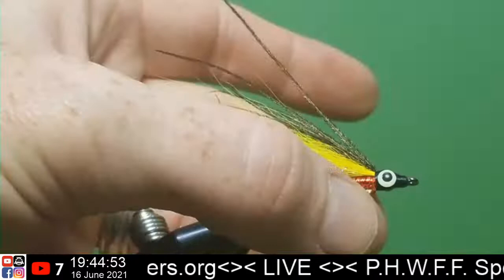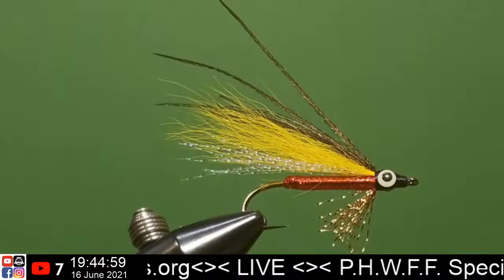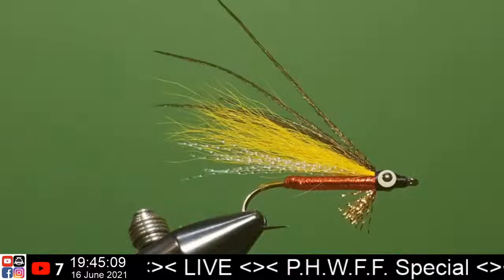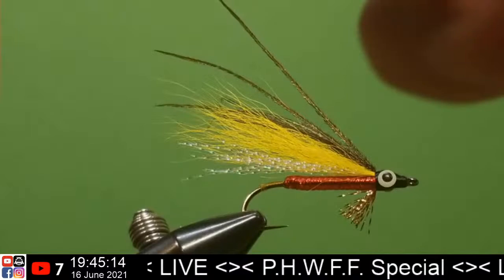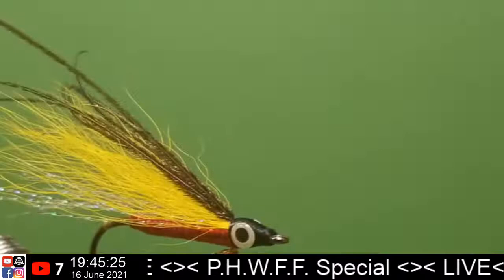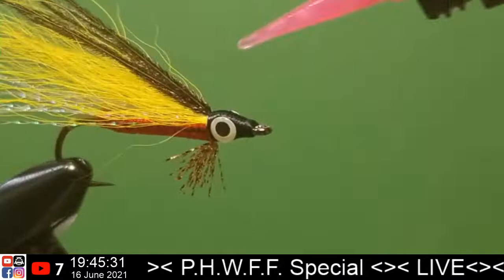I want to go just a little bit shorter on that throat. Okay, let's do our thin, the super thin, the Bone Dry. What we're after here is to get in between the eyes, just a little drop in between, to fill in the gaps.